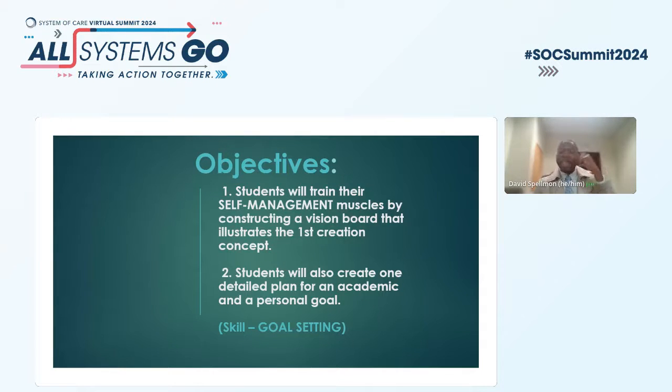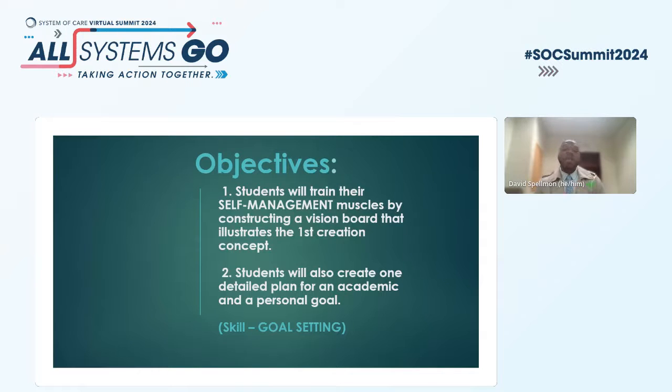So that vision, not to get too biblical, but there's a verse in the Bible: without vision, the people will perish. How do you know where you're going if you don't have a vision? We talk about vision board parties for adults, but why do we have to wait till our children become adults? We can start them off now, having a vision of what they want their lives to look like, and then helping them get the skills to help them accomplish it.